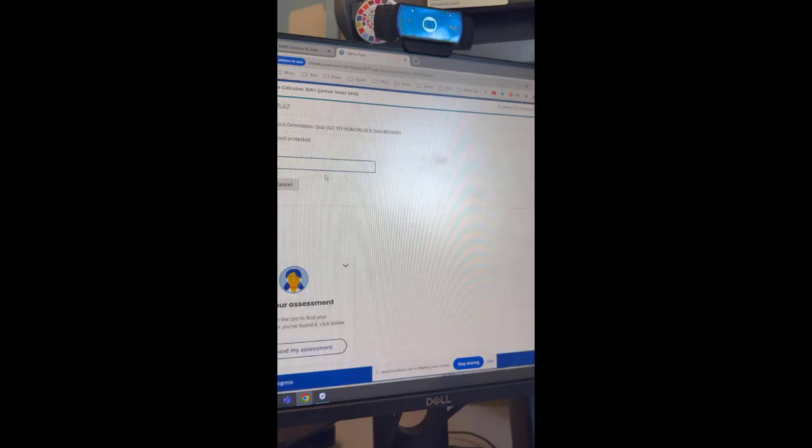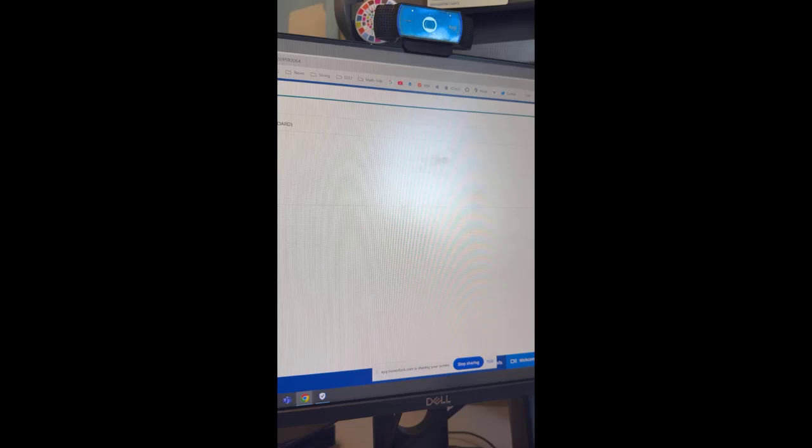This one is Honorlock enabled. That's the one I want, the Honorlock Orientation Quiz. So that's what I want to click on. I have to open this first. Now I have found my assessment. I don't know the password, so I click I have found my assessment, and then I click unlock assessment. It will enter the password for me. I will click submit, and now we can start it.